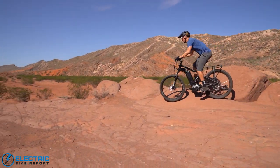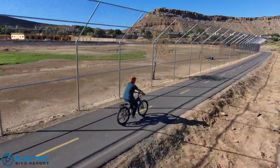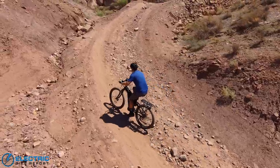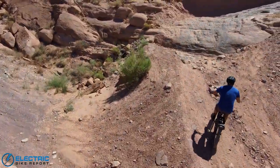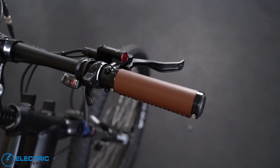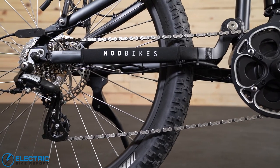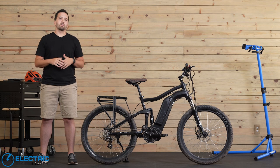There is a lot that I like on the Mod Black. The range test results we achieved are some of the best we have ever seen — up to 80 miles on a single charge is phenomenal, and I love that kind of motor and battery efficiency. I like how it climbs to the top of hills; it's confidence-inspiring that you'll feel in control reaching that hill, but it's you reaching that hill with assistance from the bike, not the bike doing it for you. There are a couple of things I would maybe change — I'm never a big fan of faux leather grips on something designed to go off-roading, as they can get a little slippery if your hands get sweaty, and I do wish there was maybe an eighth or ninth gearing option. That said, those aren't deal breakers for me in the slightest.